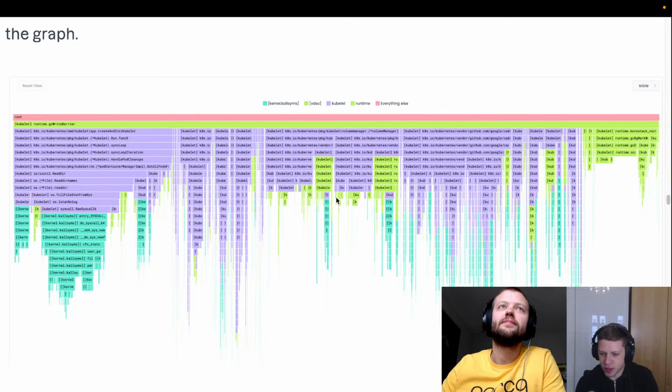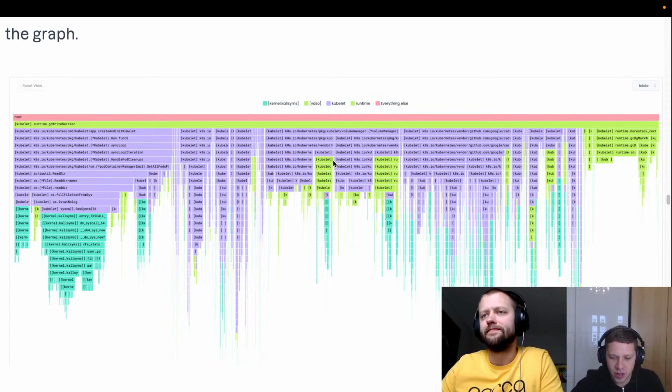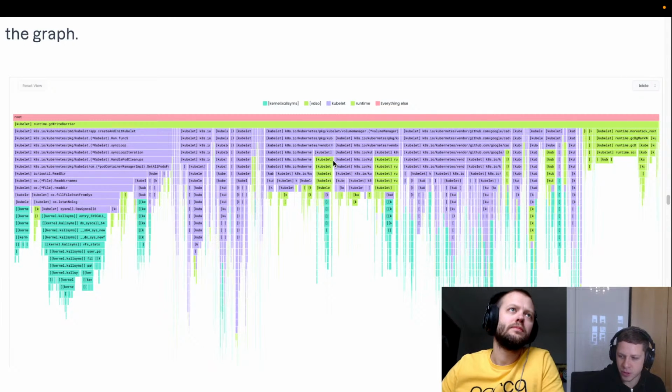Yeah, definitely. And then I think a special one is the runtime. Even though on the very right it says kubelet here, I don't know if you can see my mouse on stream, this section still says kubelet, but we differentiate everything that Go runtime does into a separate color. You can see right here a bunch of things the kubelet does is actually calling out to the runtime package, and that usually allocates slices and does allocations overall, and some garbage collection things.